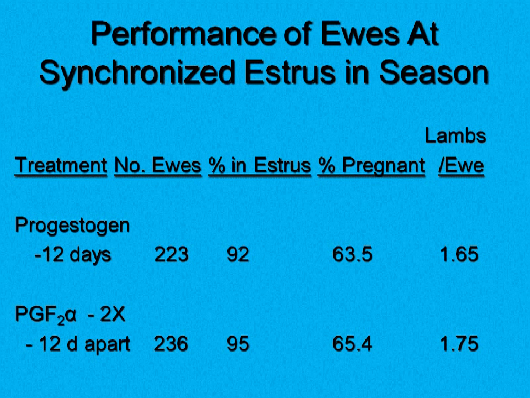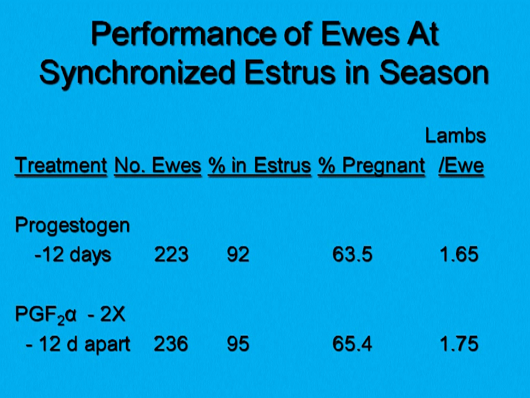Any questions about that basic treatment? Yes. Either or treatment? Yes, this is either or in this case. This is a treatment complete with the progestin. You don't need any prostaglandin with that one because it's 12 days. This one is complete with the prostaglandin and you don't need the estrogen, or the progesterone. Okay? So those are basic treatments that we've used for in-season breeding of sheep and have worked very well.